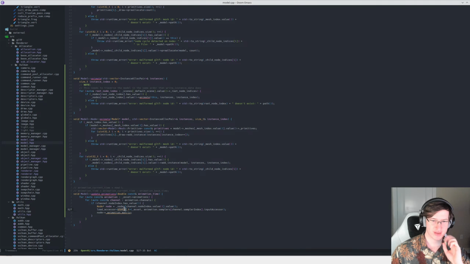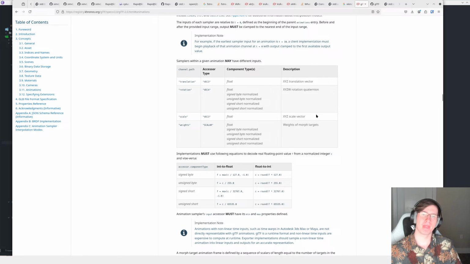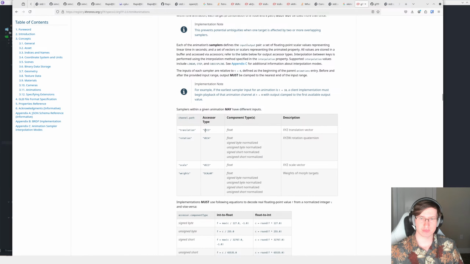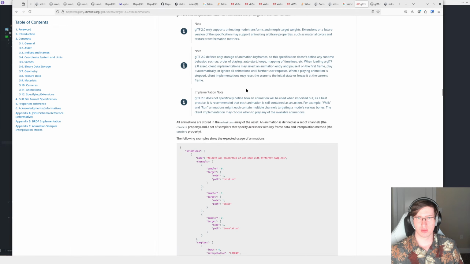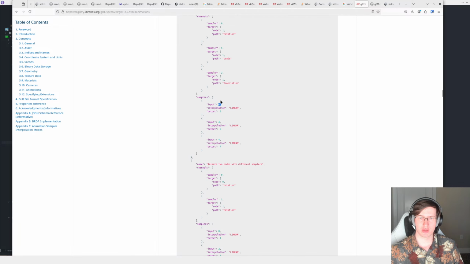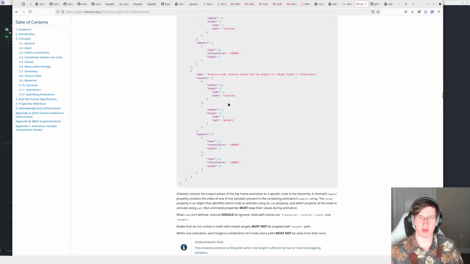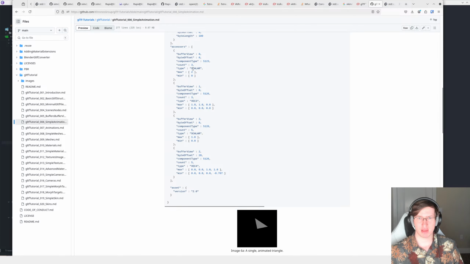But I need to know what type it is here. Path, rotation, scale, translation, input for samplers, right? And then that points to an accessor. It points to one of these, right? So this is like scalar, vec3, scalar, vec4.